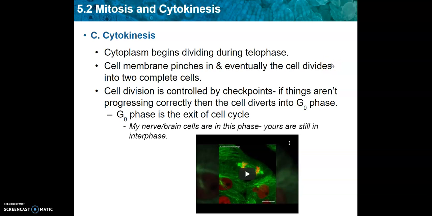For example, my brain cells, my nervous system is in the G0 phase. My nervous system quit growing and dividing when I was roughly about 21. And that's one of the reasons that 21 is that magical age where your nervous system quits growing and dividing. And so if you were to suffer some traumatic injury, you're less likely to repair yourself and heal from it.